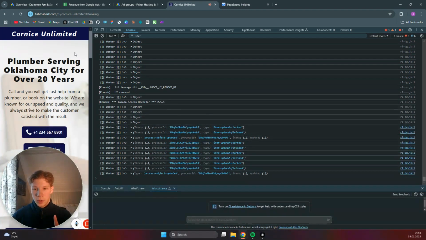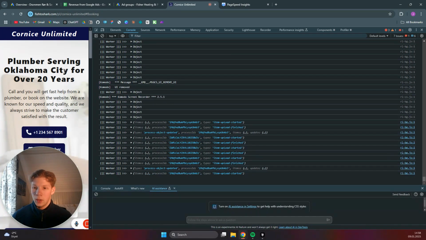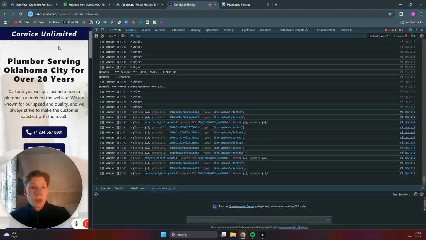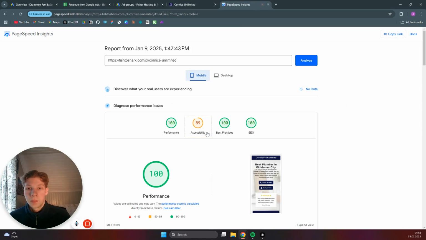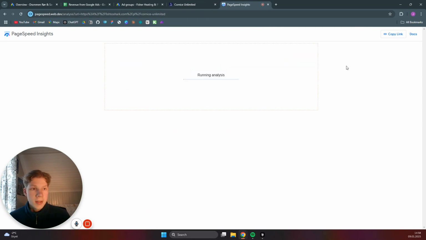Now, the last thing I will show you with the website is the page speed. So how fast the page is actually loading when we click on the URL or the Google ad. So you can go over to PageSpeed Insights, which is Google's own page speed tester. You can just enter your URL in here and click on Analyze.